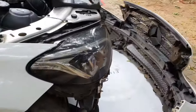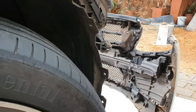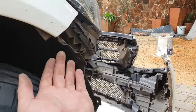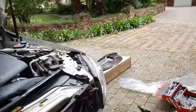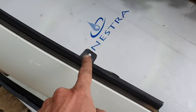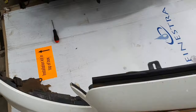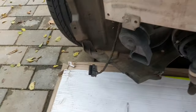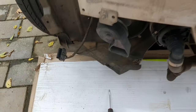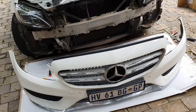Then you've got three clips that sit in the inner fender, and two little bolts that sit in here, both sides. And you've got these multi-splines that sit on top here. One there, one there, one there, one there, and one there. So five of them. And then it clips out. There's your harness. Just be careful of this harness for all the electrics in the front bumper. Disconnect that and boom. That's it.